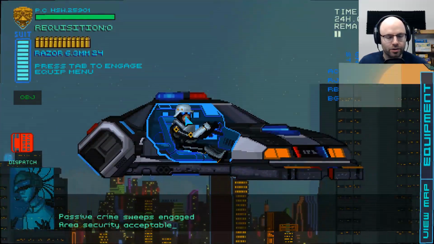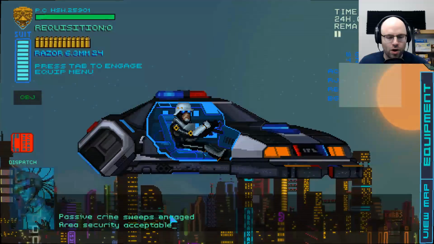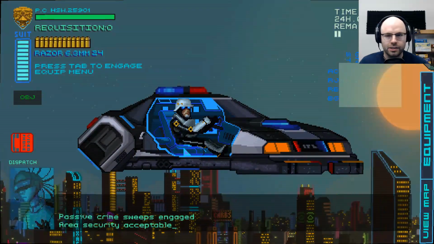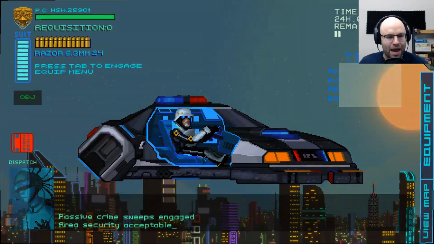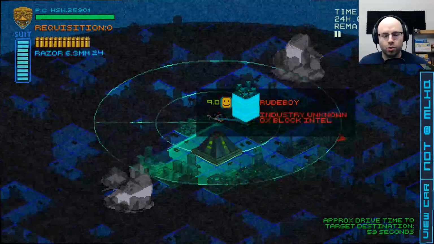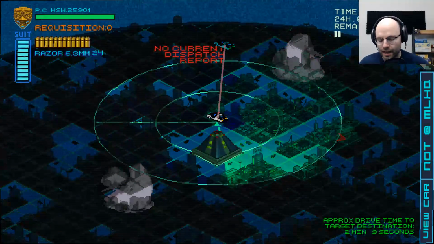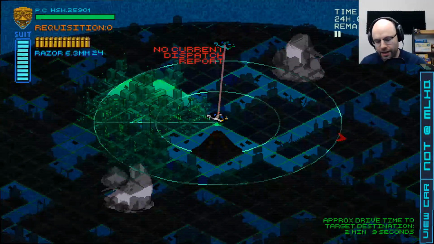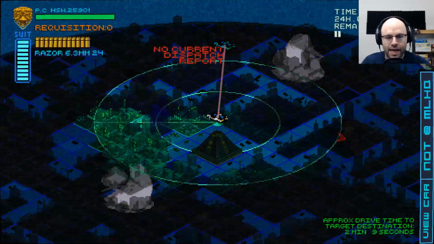As we start, we are Judge Dredd, driving around in our standard issue police cruiser. Passive crime sweeps engaged, area security acceptable. So, health, ammo, suit power. We're playing as Robocop, basically. So our goal is to find the bomb by taking out gangs in the area and getting intel out of them to figure out where the heck the bomb is placed, and then taking it out.